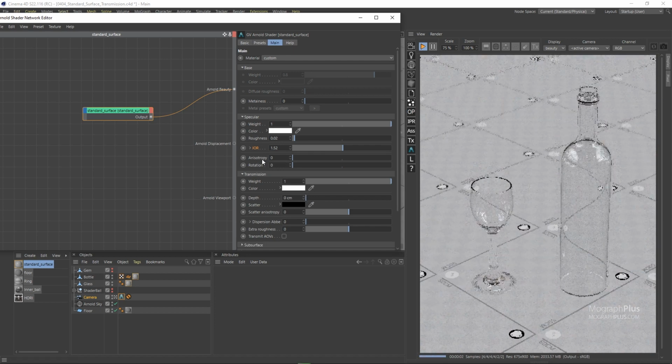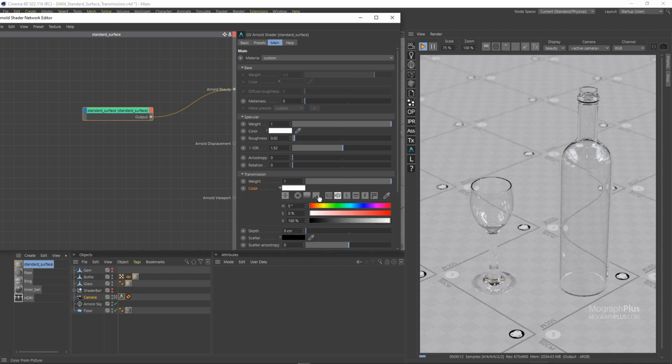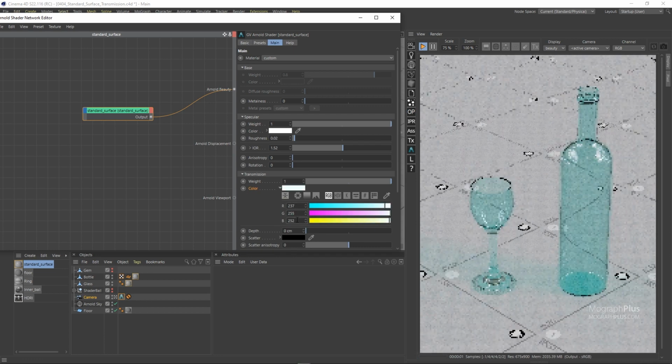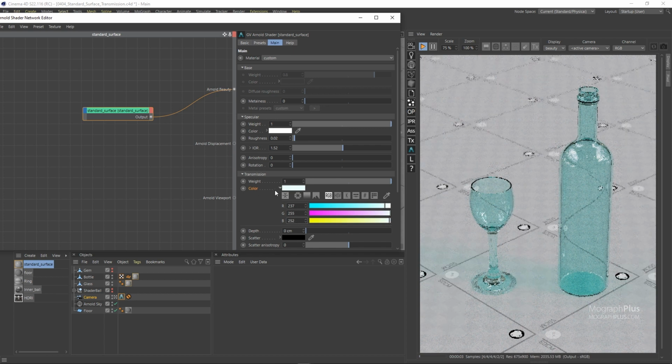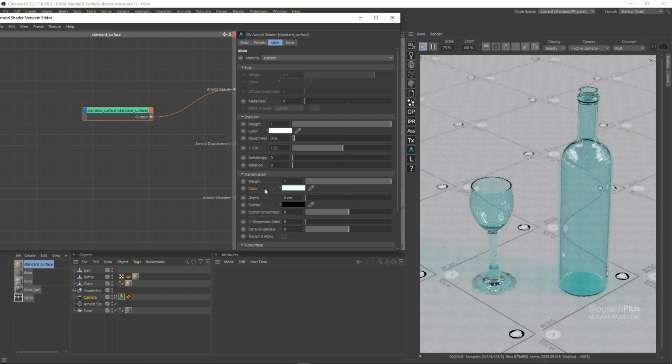Then we have transmission color, which controls the color of the light when it passes through a transmissive shader. Let's use a very unsaturated greenish blue color with the RGB values of 237, 255, and 252. Transmission color filters the refraction according to the distance traveled by the refracted ray.